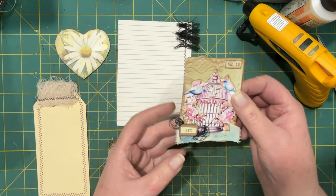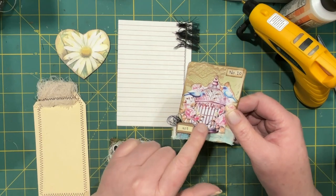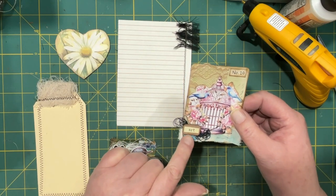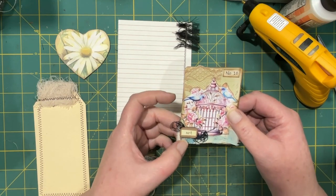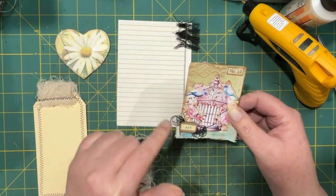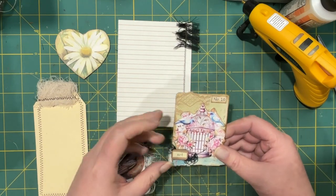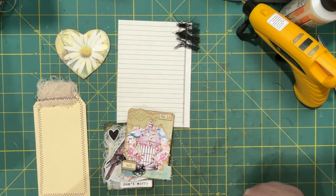And then on this one, I didn't want to put a button there, but to me, when I glued this down, it looked a little bit like a bow. And then I just put that little word tag there to act as the button and to hold that down. So to me, it still looks a little bit like a remnant of a bow. So again, a little bit of a use, like an embellishment there. So that's another idea.